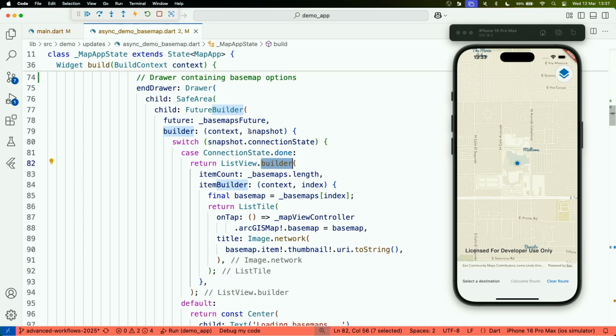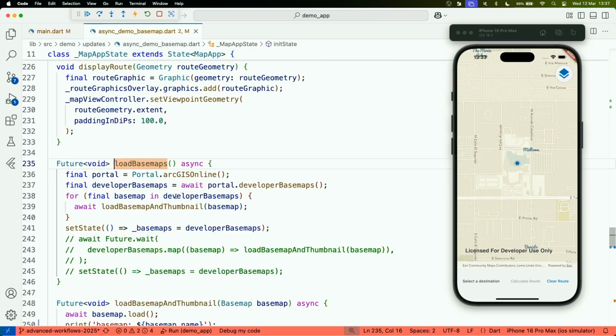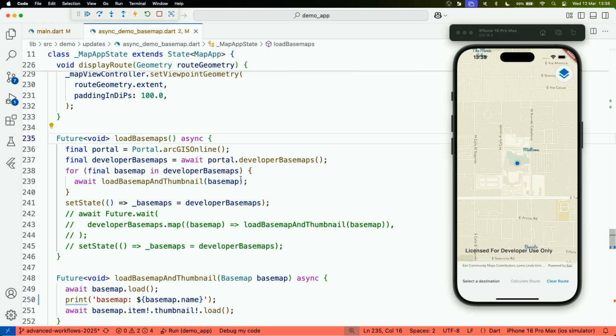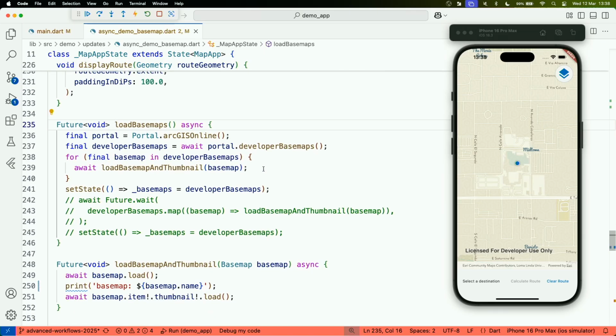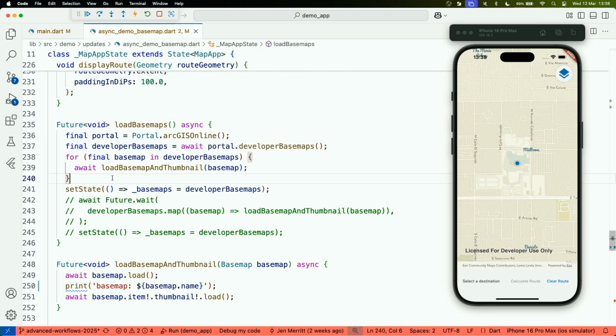So what about the base maps themselves? So I'll go to where this future is defined, and you'll see that we are setting that to the outcome of this load base maps function. Now, if I bring up my DevTools at this point, actually, I'll just explain the code first. So we're grabbing our developer base maps from ArcGIS Online, so it provides you with a list of base maps.